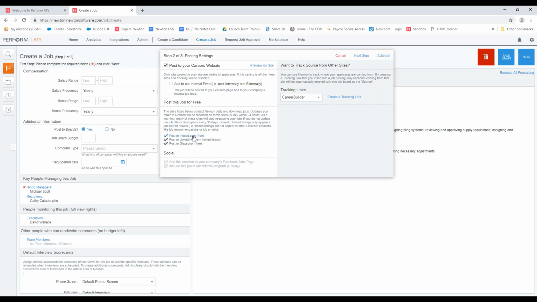We will also post to Indeed, LinkedIn, and Glassdoor automatically for you. Before we activate your account here and push your jobs out from Newton, if you have any old jobs out on these 3 job boards, you want to go ahead and take those down. This will ensure that we are not flagged as a duplicate position on these 3 job boards and ensure that candidates can only find those positions coming from Newton. So this is something that I will remind you of in my recap email as well.